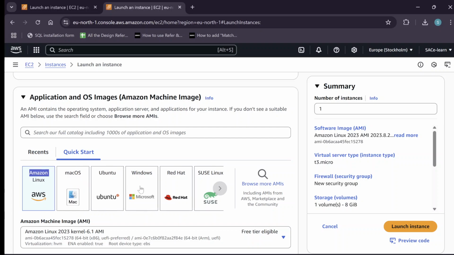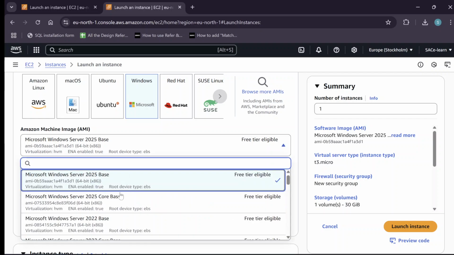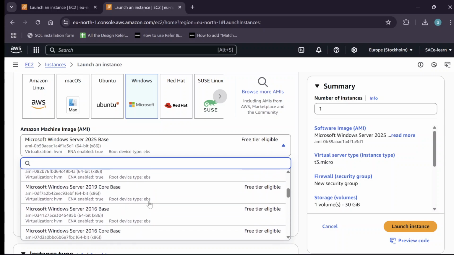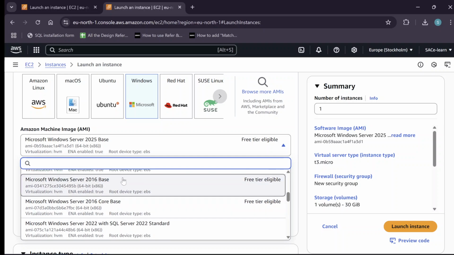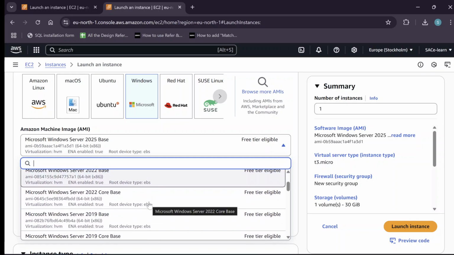So you choose Windows, and coming to the Amazon machine image, 2025 base and core base, 22, 19 and 16 are there, which is free tier.